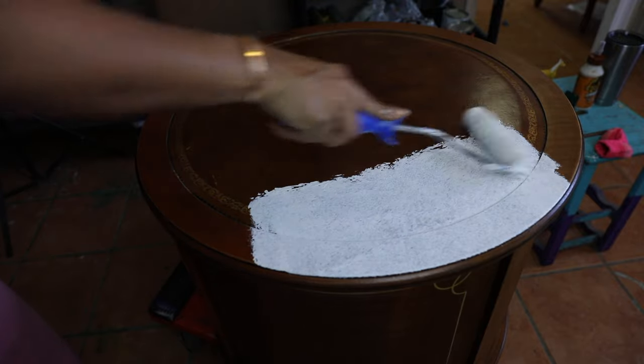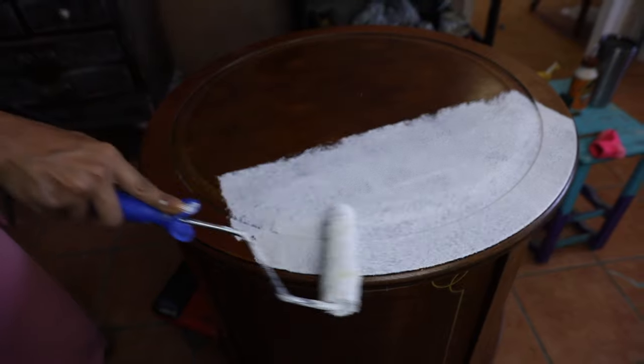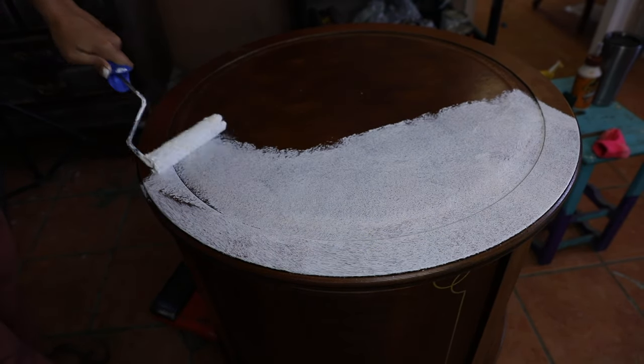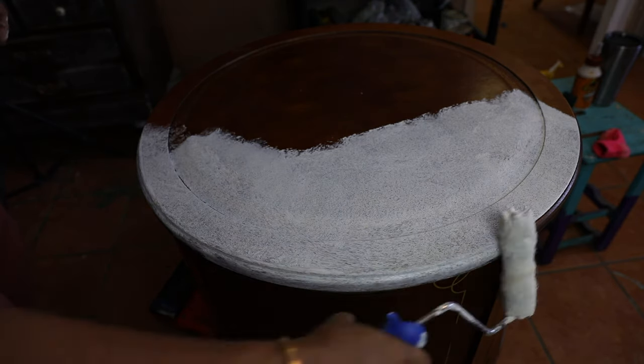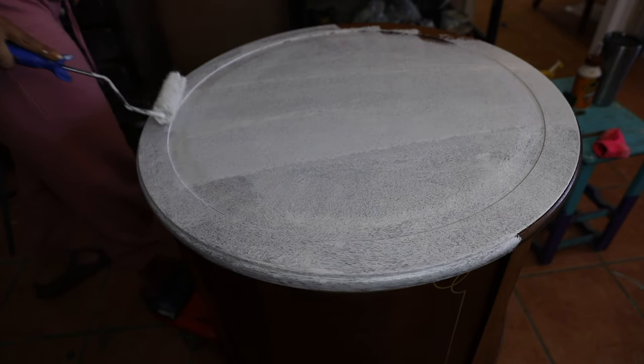Then I gave it my first coat of primer, Zinsser oil based primer, of course, to prevent any leaking. Because the top was leather, I wanted to make sure to work safely with it without leaking or scratching or peeling paint. So I gave it two coats.